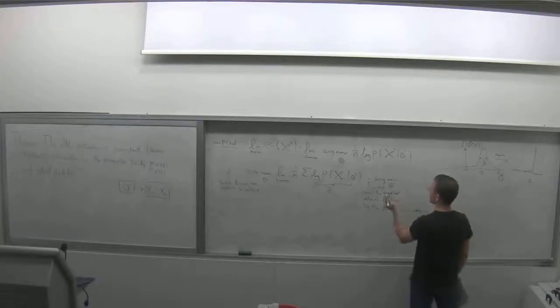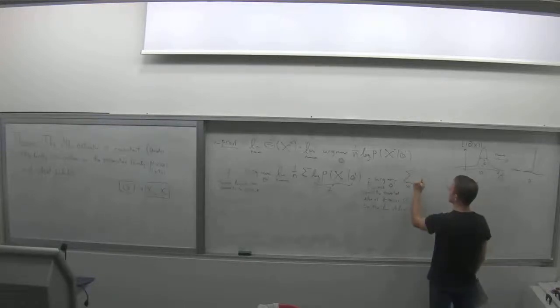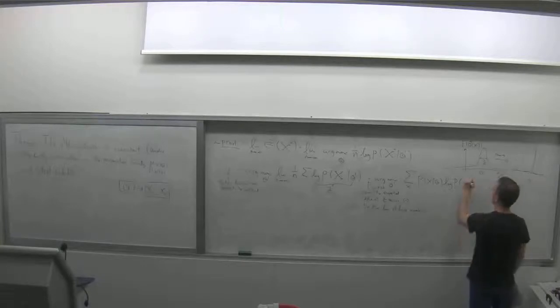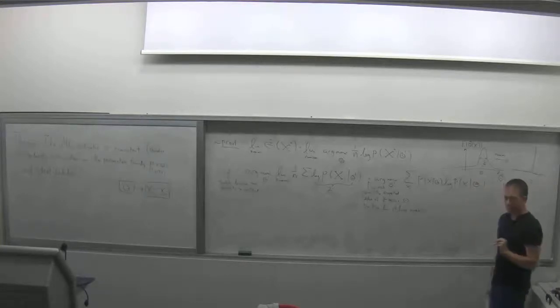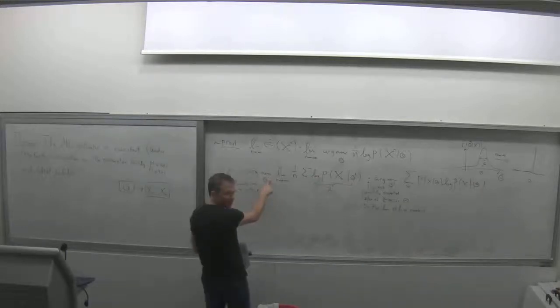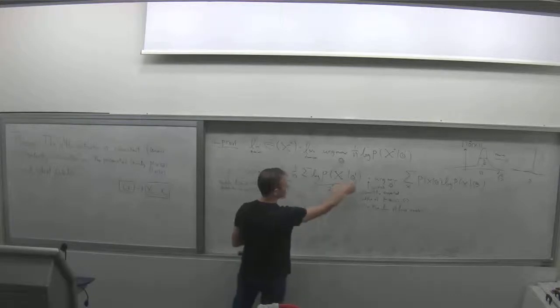So what is this expected value of z? We'll use the law of the unconscious statistician. So we'll average over x instead. So we're averaging over x, and it'll be p of x given theta, log p of x given what? What is z? P of x given theta prime, right? So z here is defined. You set theta prime here, and z is calculated for this particular theta prime.